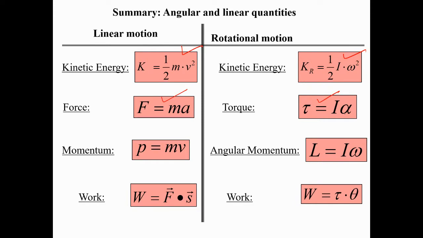Clear? In linear momentum, we use the formula M multiplied by V. Inshallah, you will study this in chapter number 11, and there we study the rule L is equal to I omega. In linear work, we use the formula F dot D or F dot S. In rotational, we use work as tau multiplied by theta. Just a comparison.